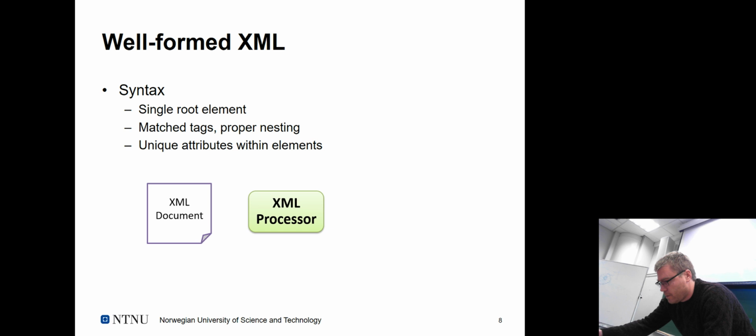And what they devised as part of XML was what they refer to as an XML processor. Right? So the idea is that you can run an XML document through a processor that does this check for you. This check, right? Single element, opening and closing tags, and unique attributes and so on. So very basic rules, but at least you know if you run your document through this processor, or parser as it's conventionally called. So when you use the parser, that's the thing in W3C lingo. It will tell you, well, that's actually valid XML or not. Cool. Yeah? So quite straightforward. It can basically check the well-formedness. So far, so good. So now we have parsable XML.